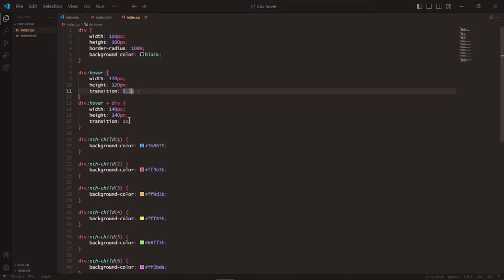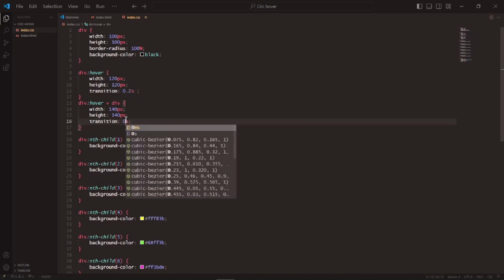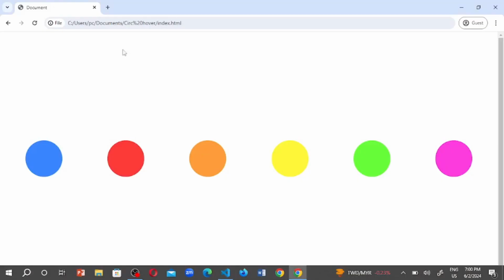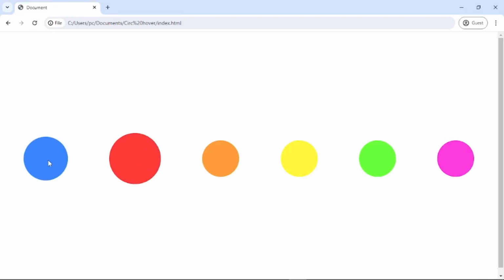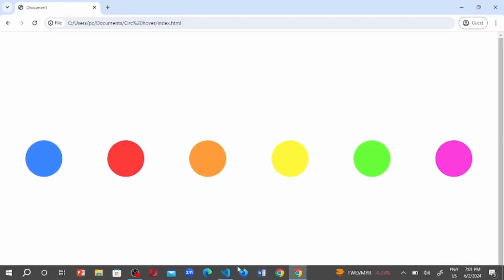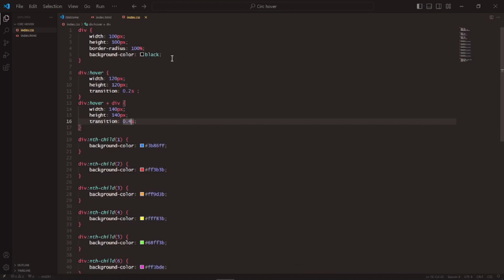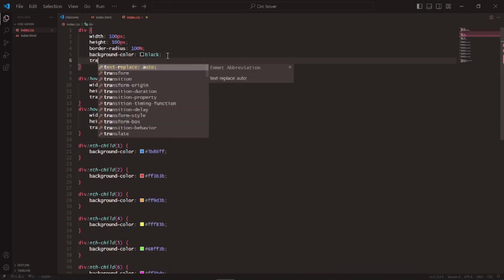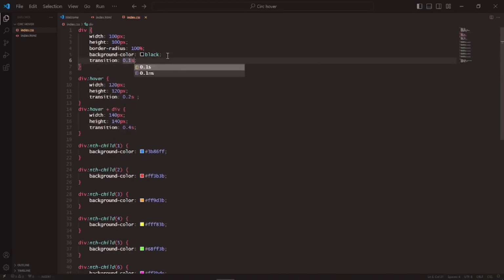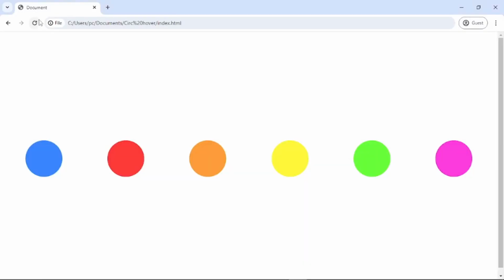Let me reduce the time, 0.2, 0.4. And then I'm going to set this to transition 0.1 seconds. Okay.